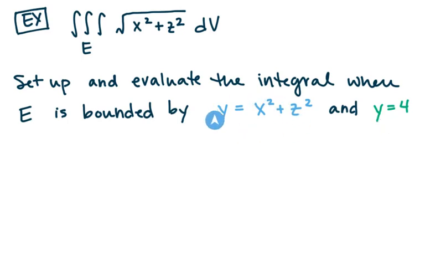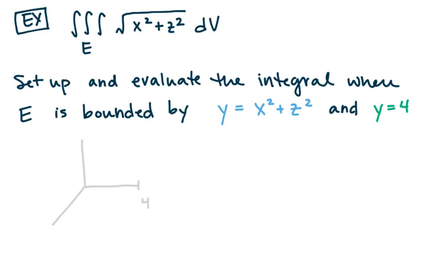All right, so what does this solid look like? We're going to create not the region, but the solid with which we're integrating across. So here's my XYZ plane. What is the graph of y equals x squared plus z squared? We should recognize that as an elliptical or circular paraboloid. And then y equals 4, that's a plane parallel to xz at y equals 4. So that's what's going to cut it off.